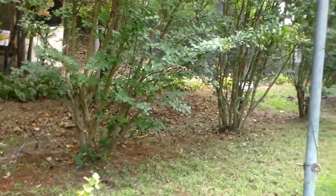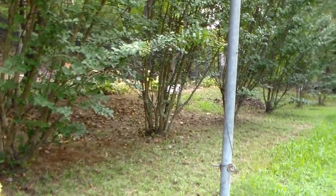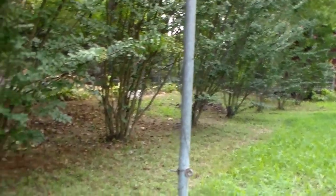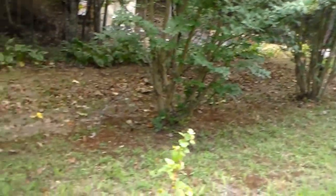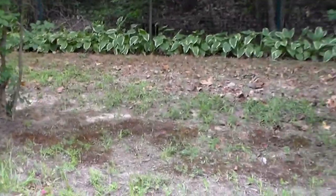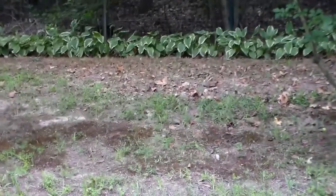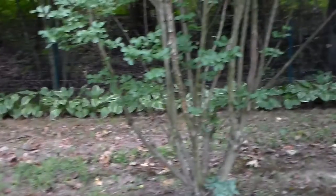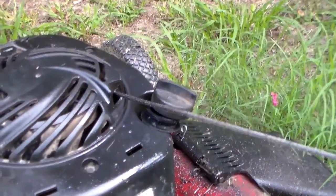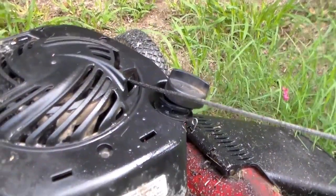I'm mowing around the bushes here. I hate mowing around bushes but sometimes you've got to do what you've got to do. So I'm mowing around them so I can come back later with my big old 40-year-old SS-14 riding lawnmower and cut the rest. And all of a sudden the oil is going everywhere. Apparently when I mowed around the bottom of this one, it undid the dipstick again.